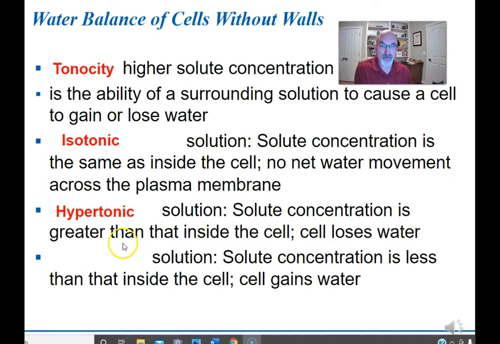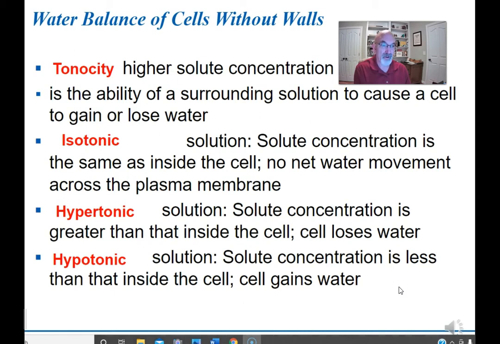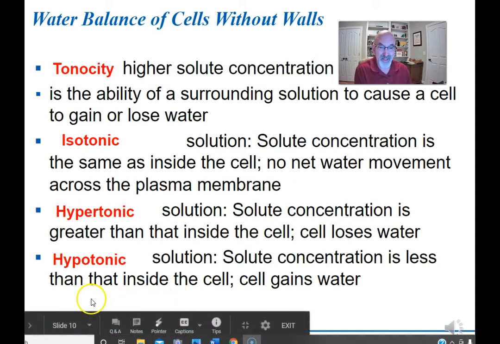A hypertonic solution, remember hyper means higher, too much energy, if you will, a person who is hyper. So the solute concentration is greater than inside the cell, and the cell loses water. And if it's a hypotonic solution, like distilled water, the solute concentration is less than that inside the cell, so the cell gains water.